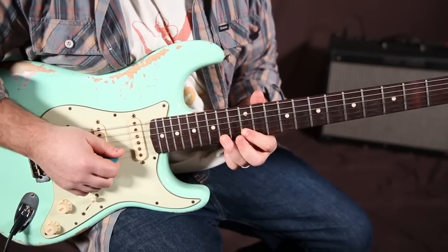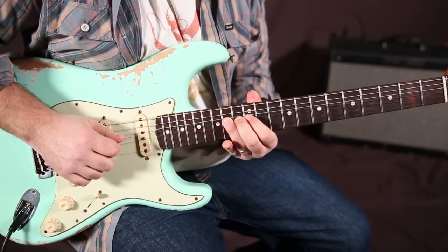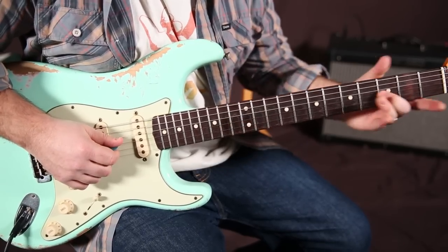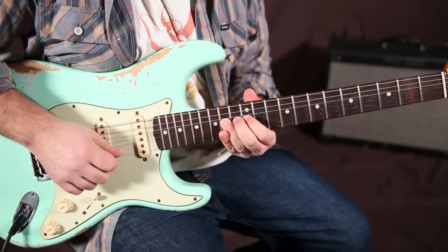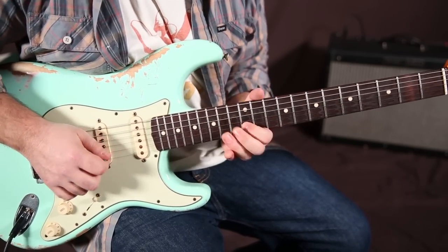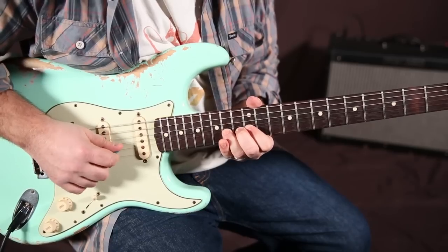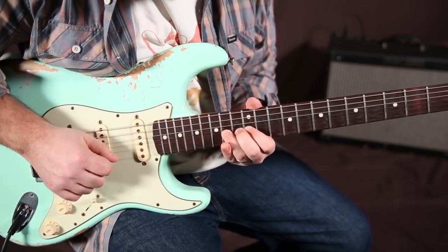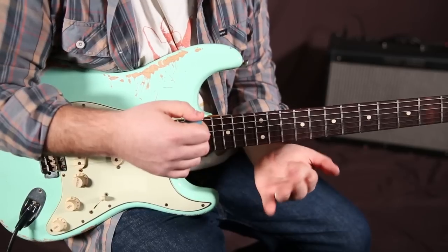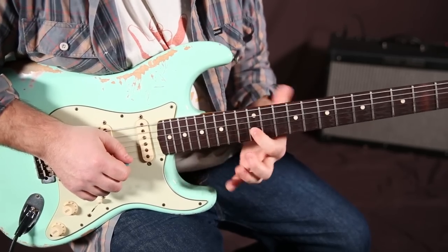Then 12, 14 on the B, but we're bending that immediately, to try and give a vibrato at the top of that bend. Okay, we let the bend come back down natural. We hear that note natural. Then we release to the index finger, and that's the 12th of the B, so watch.